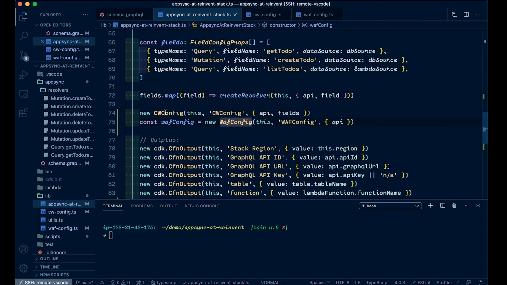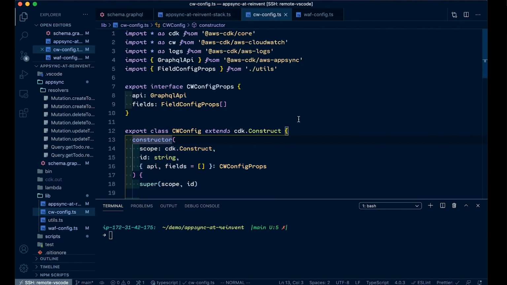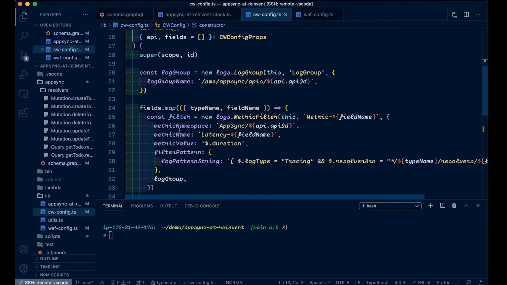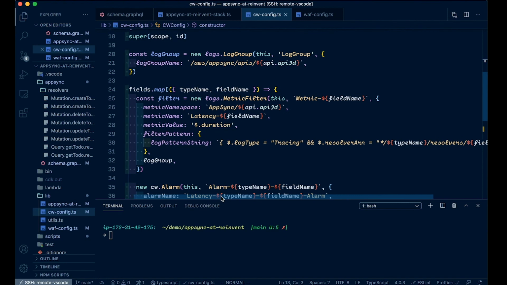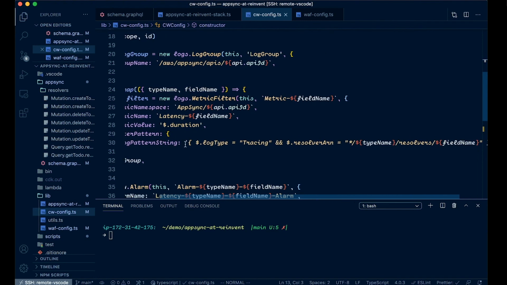So to do this, I created another construct. For this construct, I'm passing all of the fields for which we're creating resolvers. And then in the construct itself, I'm accessing the log group and creating a metric filter for each of the fields for which we are creating a resolver. And the way we do that is by using a log pattern. In the log pattern, we look for a log of type tracing.